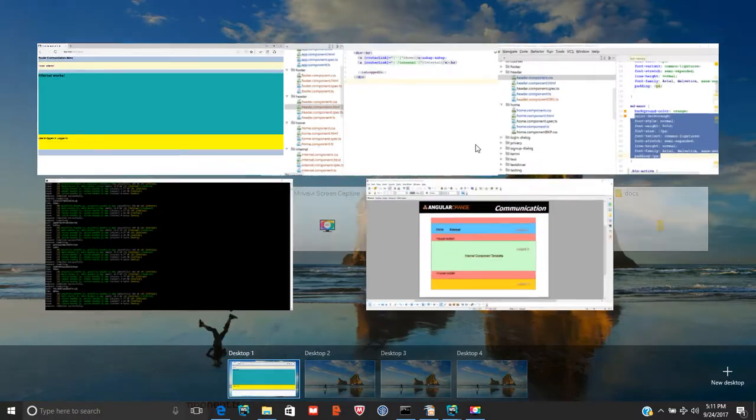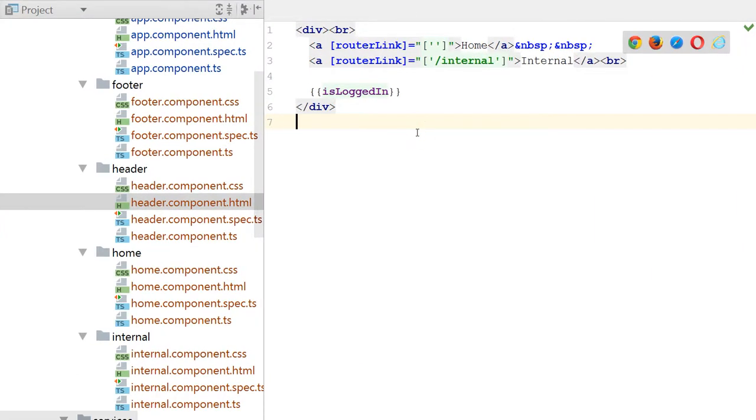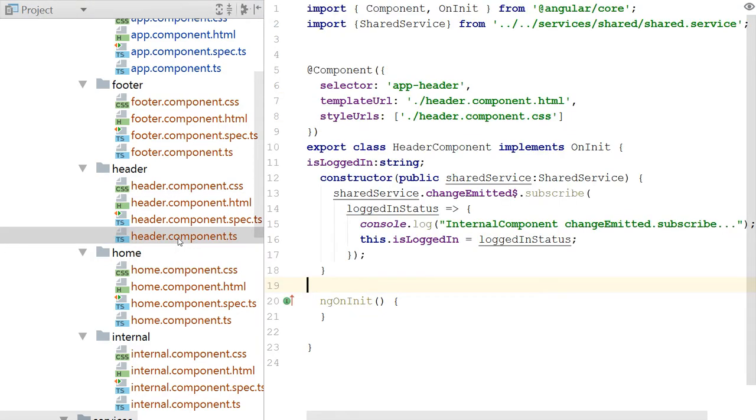So let's see why that is the case. Is logged in. Header. Is logged in.